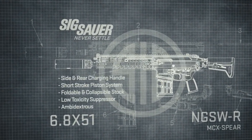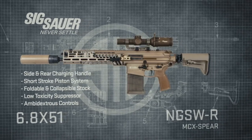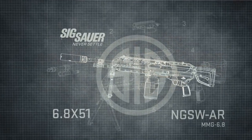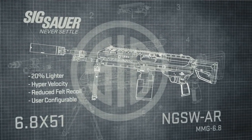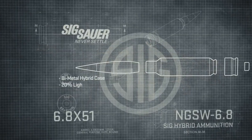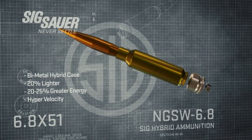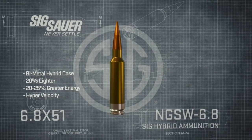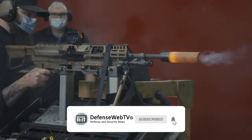According to a statement published by the US Army on April 19, 2022, the US Army announced the award of a 10-year firm fixed price follow-on production contract to Sig Sauer for the manufacture and delivery of the two next-generation squad weapons variants: the XM5 rifle, called the MCX Spear, and the XM250 automatic rifle called by Sig Sauer the MG 6.8 LMG, along with the 6.8 common cartridge family of ammunition.